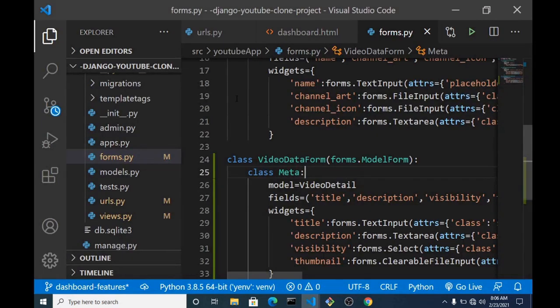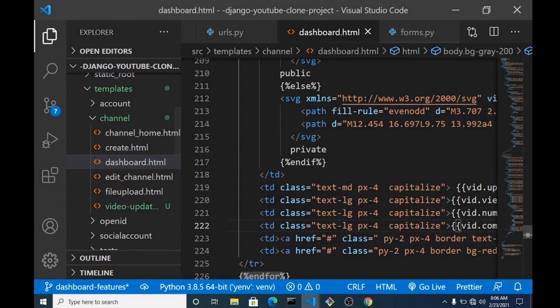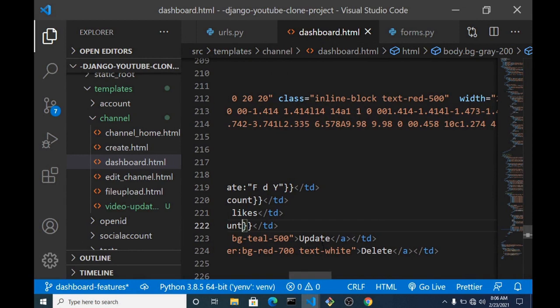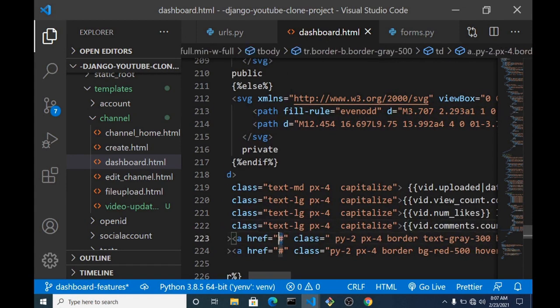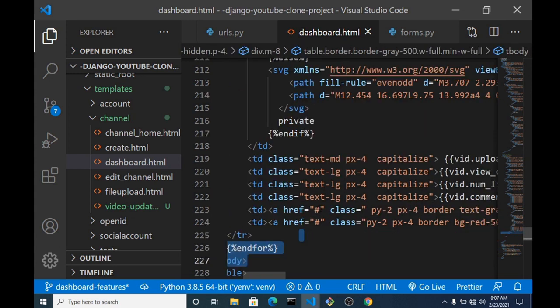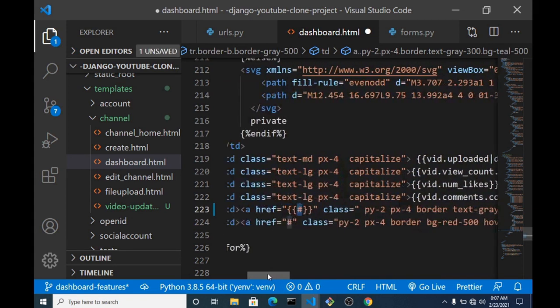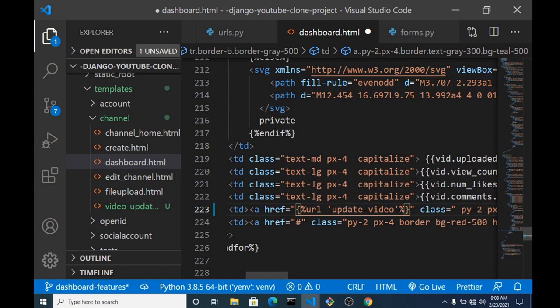So in our dashboard we need to create a link where we have this update form to take us to the update page. So in here we are just going to bring in the URL, and also want to pass the ID, which will be our v.id.